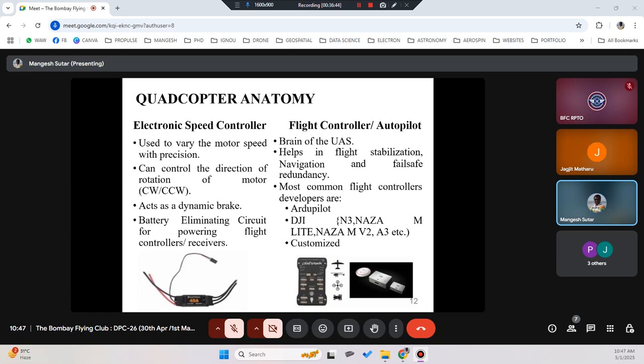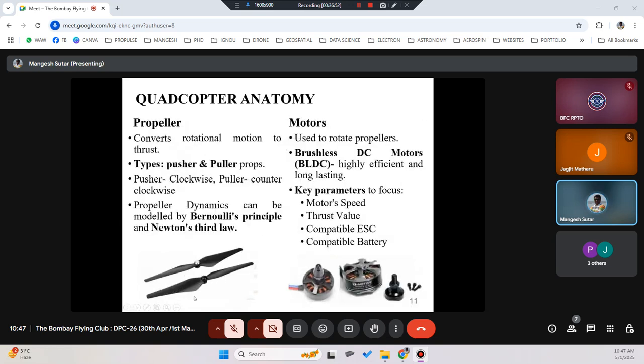Okay. Sure, sir. So I'll let you know at that point in time, because I want you to see them physically. If I just say clockwise and anti-clockwise, as I said in the earlier diagram, it may not make sense to you until you physically see them. Even the motors are designed clockwise and counterclockwise. So when you are putting on a propeller, changing the propeller, or making the drone, if you're using a clockwise propeller, your motor also has to be clockwise.